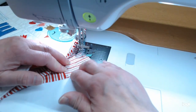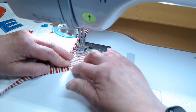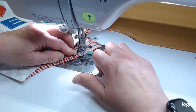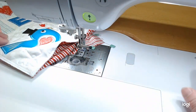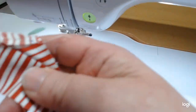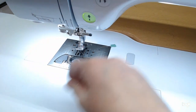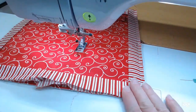So don't make your ends too small because it makes it very hard to get them lined up then. I'm going straight across to the other mark, and hopefully I got it. There we go. I think we did okay. Now you can draw that whole line in if you want. I usually can eyeball it well enough that I do okay. It's not very far, so. Okay, so let's see how we did. So then when you take all the pins out, with any luck at all, it lays flat like that.